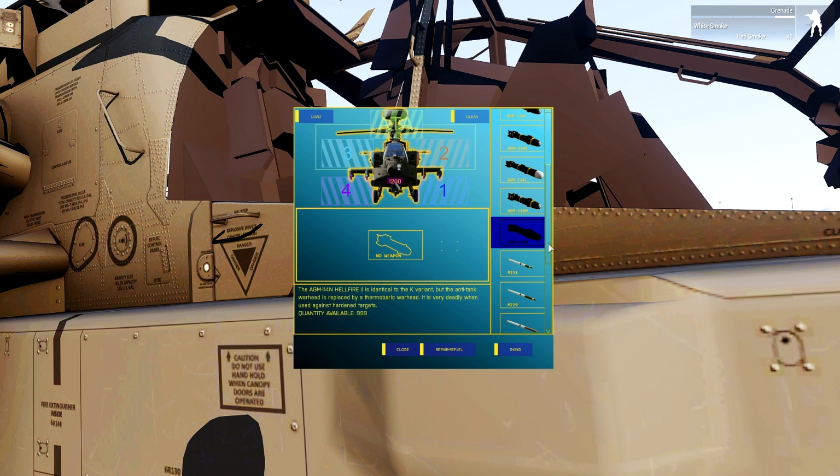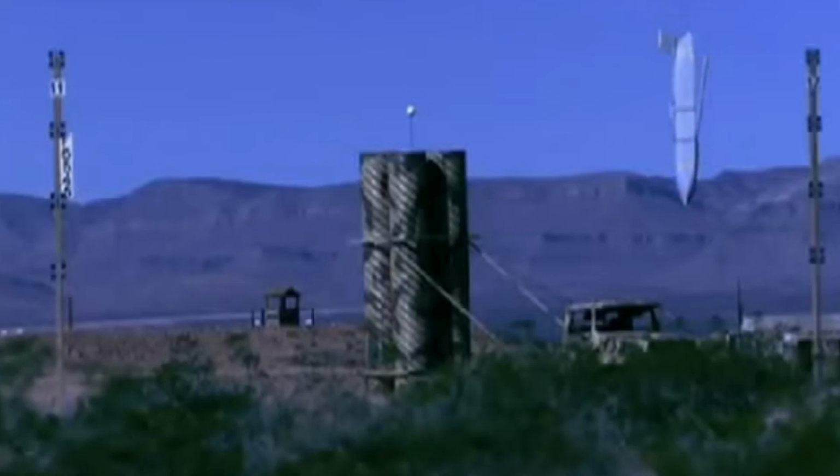The AGM-114N Hellfire 2 is identical to the K variant, but the anti-tank warhead was replaced by a thermobaric warhead. It is very deadly when used against hardened targets. I wonder what thermobaric means.